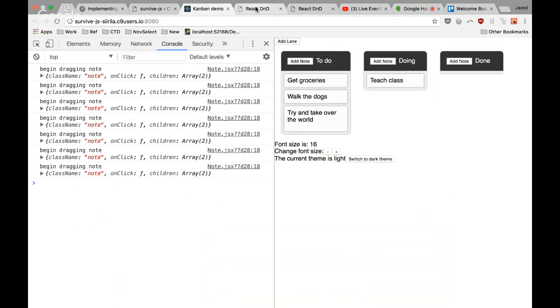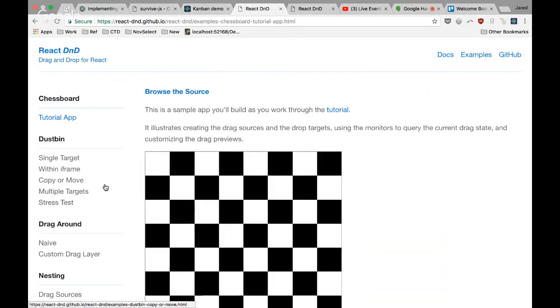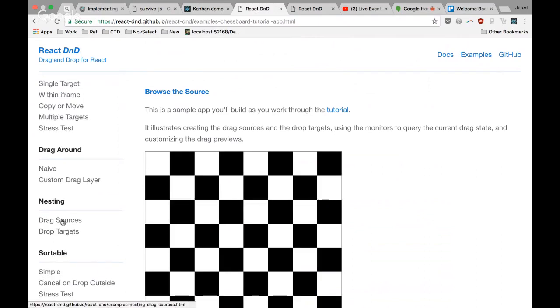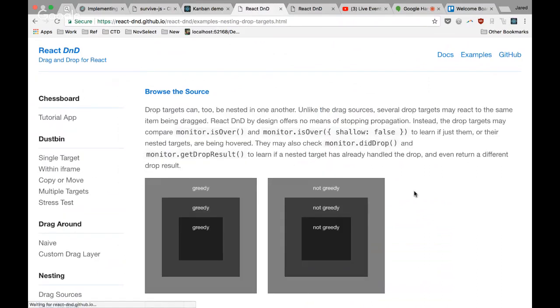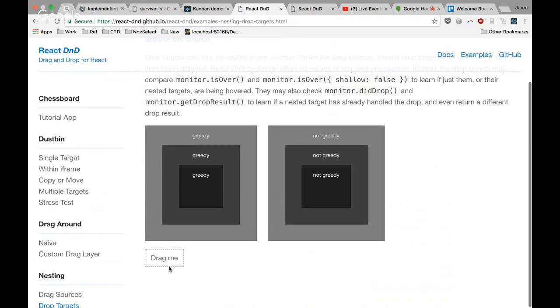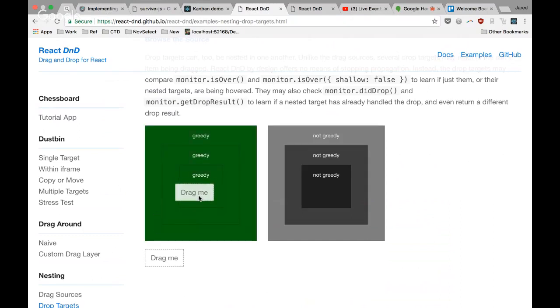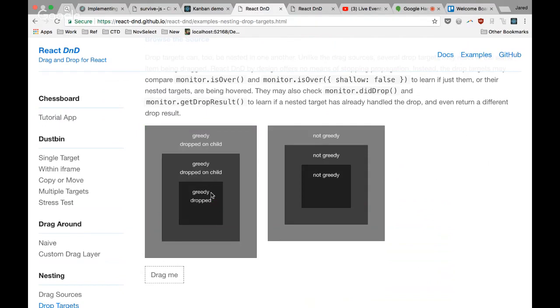Now, I will say one cool thing that React Drag and Drop has to help deal with that is it has nesting. So if you set it up correctly, this is really cool to look at to understand how this works. But if you set it up correctly, it'll tell you like, oh, see, all of these triggered the drop. So it's possible to have the drop on just the lane, for example, and have it handle all of it. But it may have some implications about how you would handle the information, how you would know how to shift your notes around or something like that.